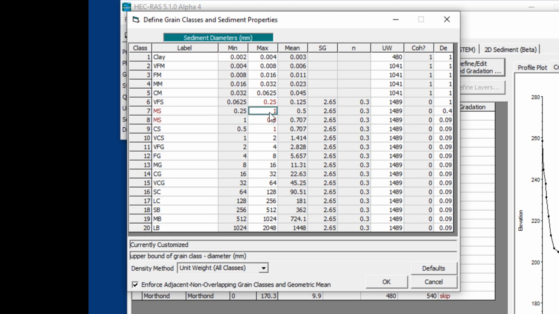And again, I don't recommend this. Generally, if I'm going to go one direction or the other with editing my grain classes, usually I'll subdivide them. In some cases, if there's a system that's like 80% very fine sand, I'll go in and subdivide those very fine sand grain classes into 3 separate grain classes so I can get some resolution there. But if you wanted to do a coarser resolution model on your gradations, you could do this, and that would enforce a constraint that the model would never bring in a gradation that isn't in your bed.